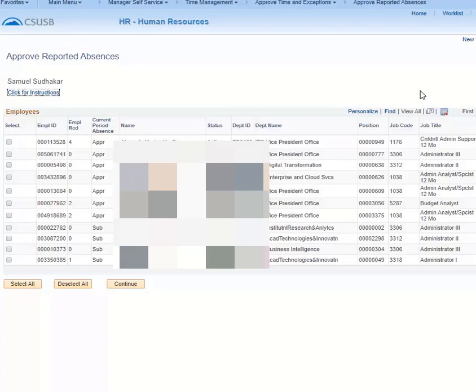All of those column headers across all modules are sortable headers. If you select the header, it will sort ascending, descending. We are going to select all and continue. We want to include all of the employees in our group. You do have the ability to select just one employee. If all you're working on approving is one employee, you can select just that one box by selecting the box to the left of the employee's name.